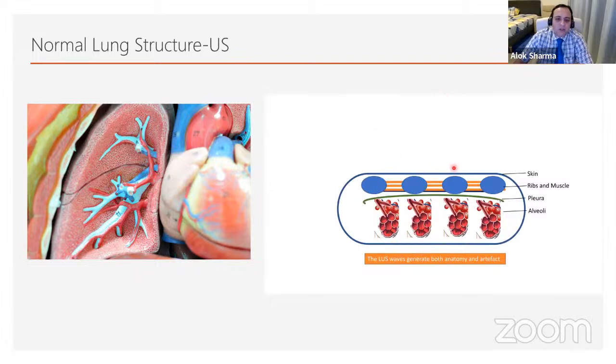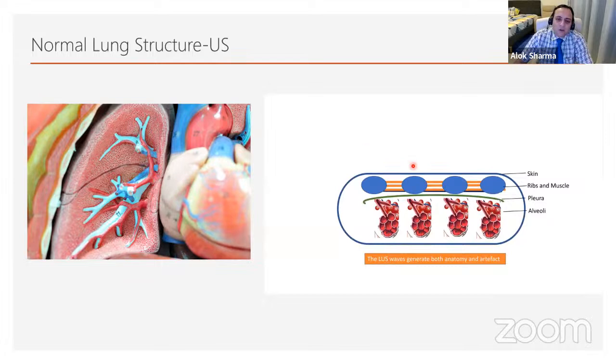Now, when you look at lung ultrasound, the waves will come in, they'll penetrate, and they'll hit the rib shadows, and they'll reflect back. And because ribs being bone have a very, very high density, the reflection will be massive. So basically what you'll get is acoustic shadowing in between. But actually the intercostal spaces will help the sound waves penetrate. Your probe will be at this margin.